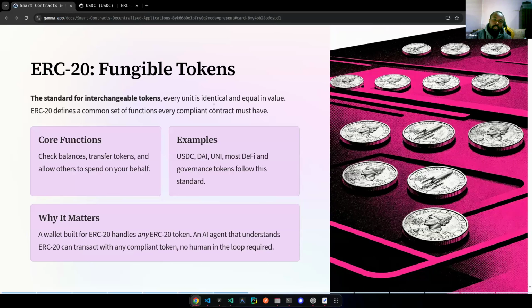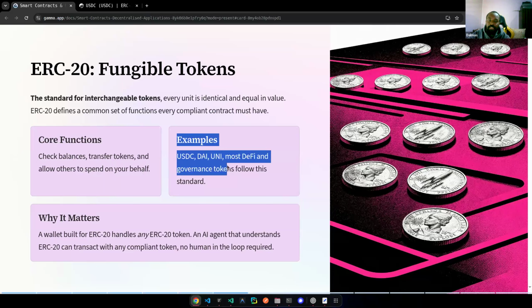When we talk about a compliant contract, we talk of a compliant token contract. All these ERC20 tokens we have talked about, USDC, USDT, DAI, etc., have similar core functions. They check balance, transfer tokens, and allow others to spend on your behalf. Those are core functions.